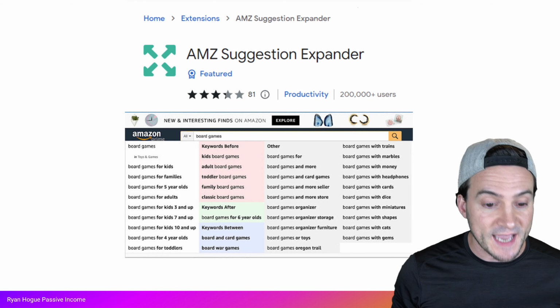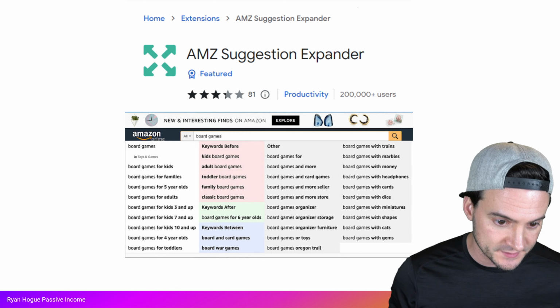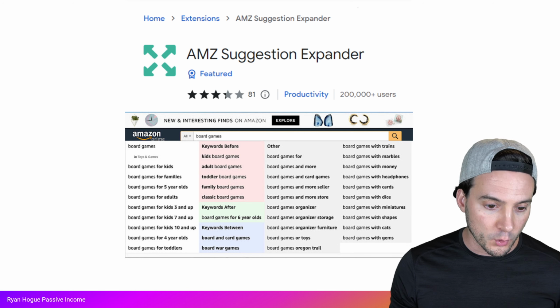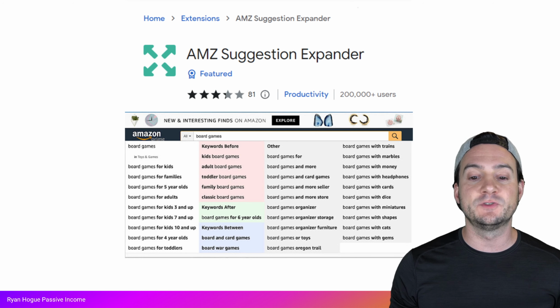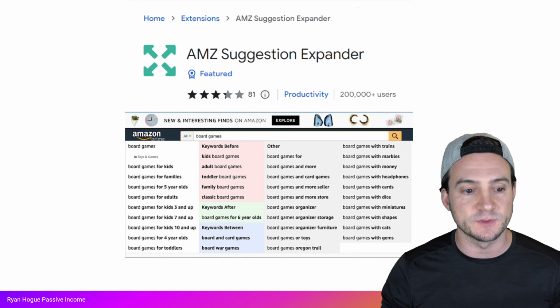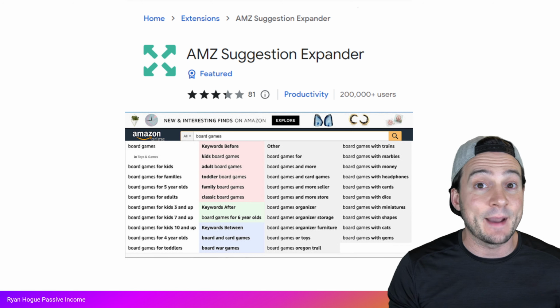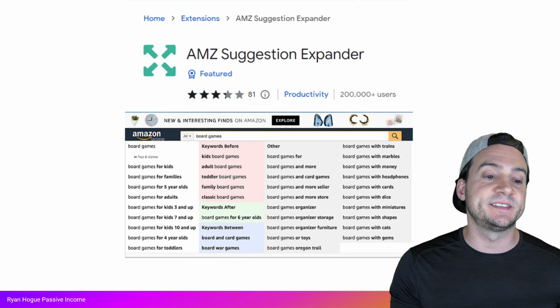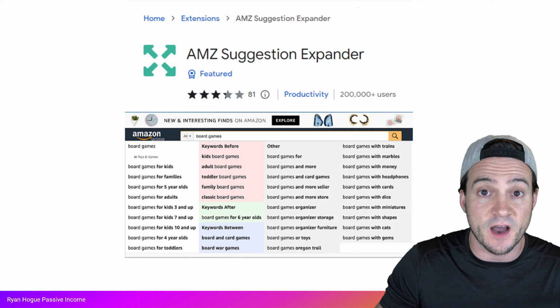You also see keywords after, board games for 6-year-olds. Keywords between: board and card games, board war games. And you just see the general expansion of the autocomplete on Amazon. So it's a nice way to data mine Amazon using data that they make available to us in the autocomplete, to see maybe extensions of niches.